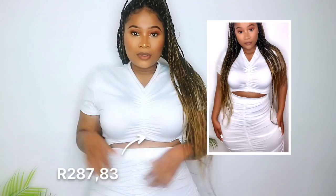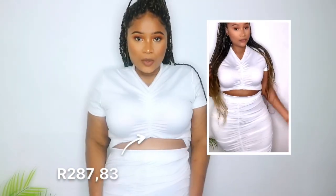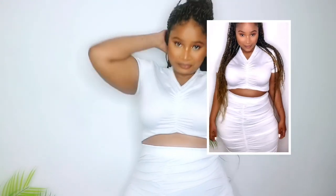Can you guys invite me to like a yacht party, like an all white yacht party, because I have an outfit for it. Okay, look at the full length somewhere on the screen. This is absolutely beautiful. Okay, this is my style. This is me, child. Okay, I love this. I'm gonna put the pricing, as you know, on the screen, the sizing as well. This is an extra large. This is beautiful.